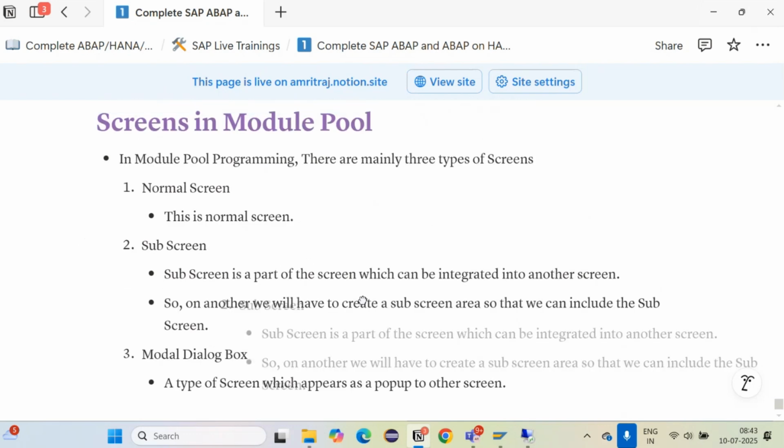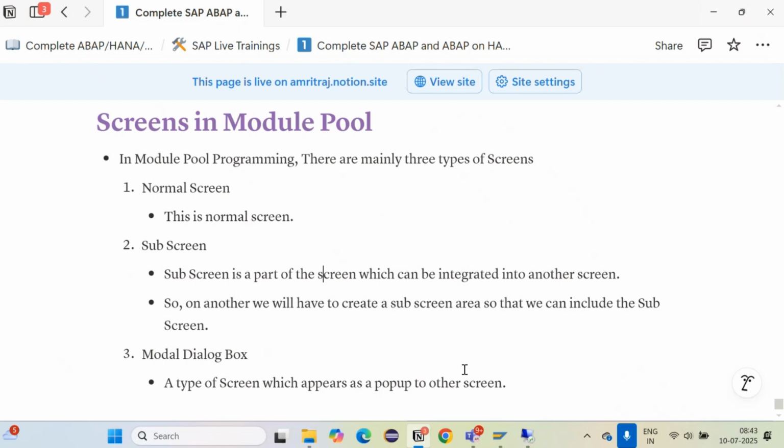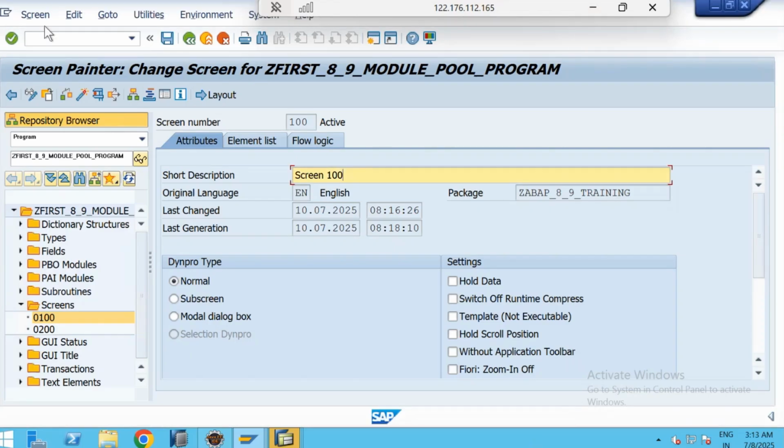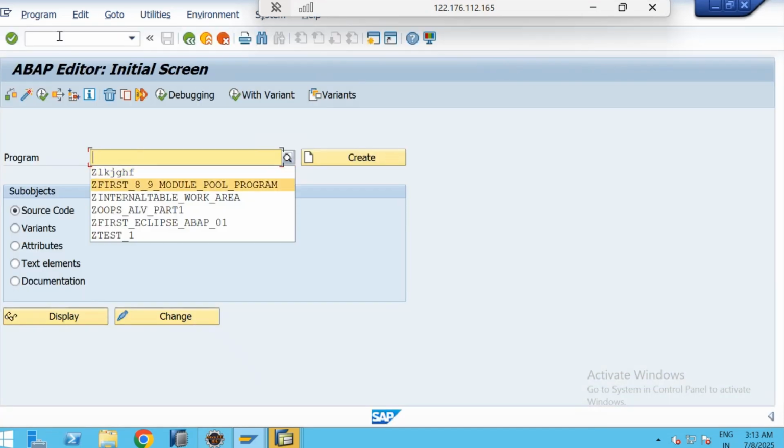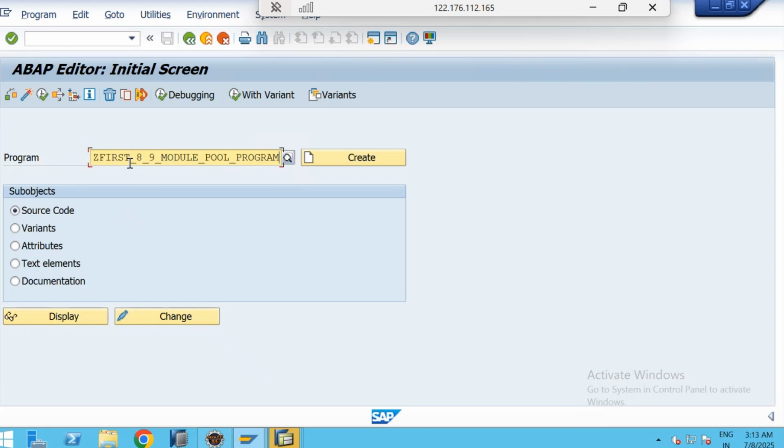So let's start with subscreen first, and then we will go for the others also. I will create another module pool program here. This was the first, and I will go for the second now.